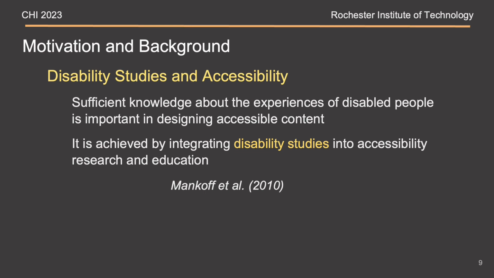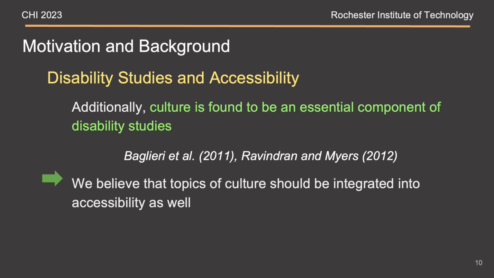In addition, research has shown that designers need to have sufficient knowledge of disability for accessible design, and that must be achieved by integrating disability studies into accessibility research and education. Since cultural topics are essential in disability studies, we believe that when integrating disability studies into accessibility, topics on culture should also be considered in accessibility too.